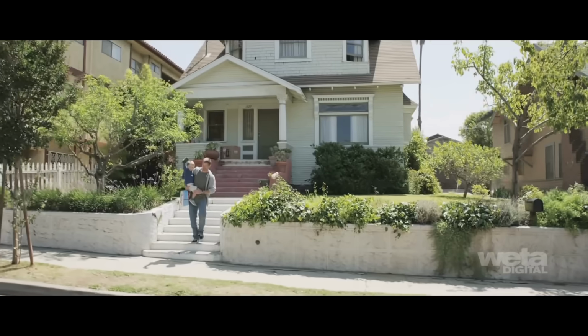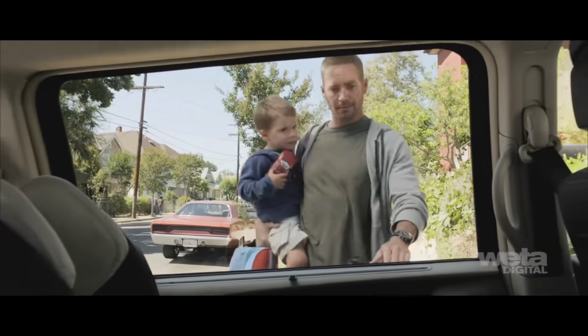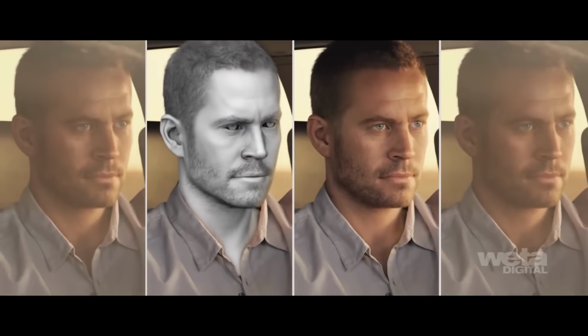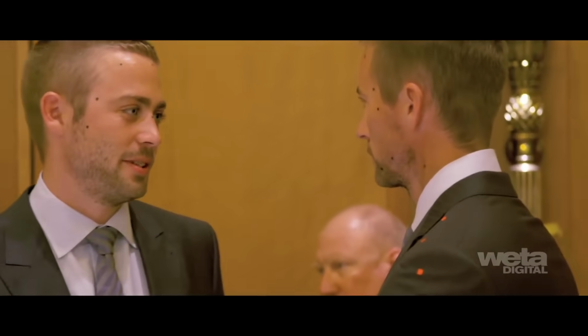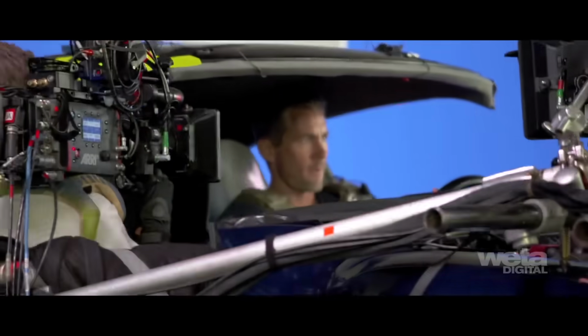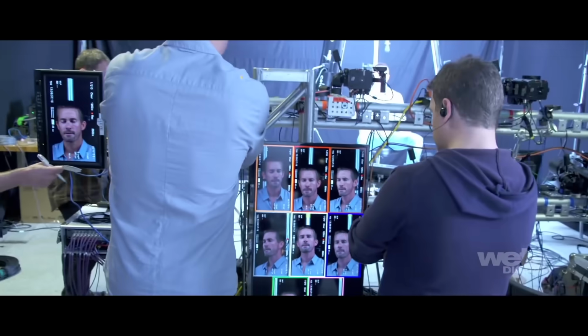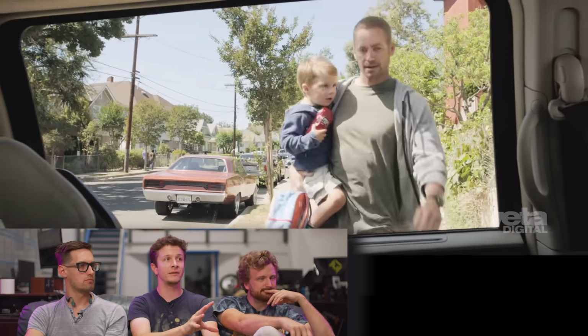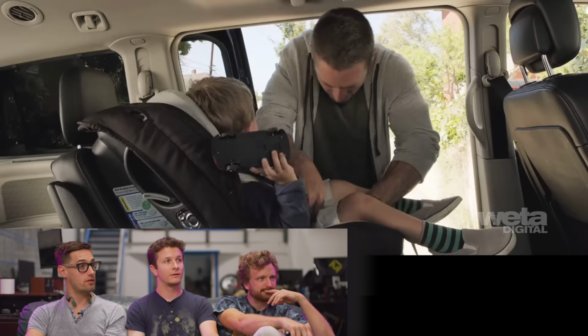This is the shot that everyone really recognizes as the fake Paul Walker, but there are dozens of shots throughout this whole movie where Paul Walker was completely computer generated from the neckline up. What? They actually have Paul Walker's brothers. They look like him just enough that they use it as inspiration for the performance and reference for the lighting. Whoa. Because they actually replace, from the neckline up, the brothers with Paul Walker's computer-generated face. This entire scene, Paul Walker's face is fake. What? That's good, dude. It's really good.